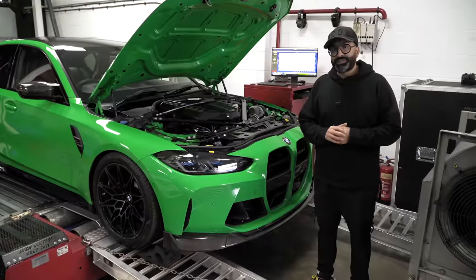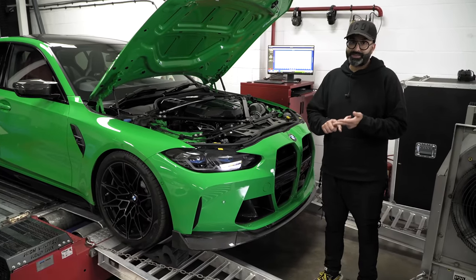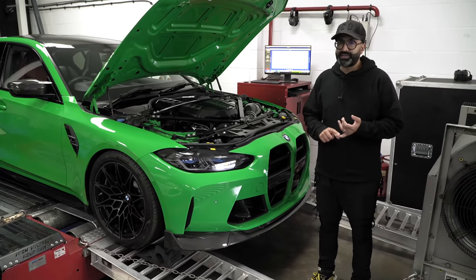That's it for this beautiful signal green G80 M3. It's a little bit different to when it first came into us. It's lower, louder, looks a lot different, and now it's certainly faster.